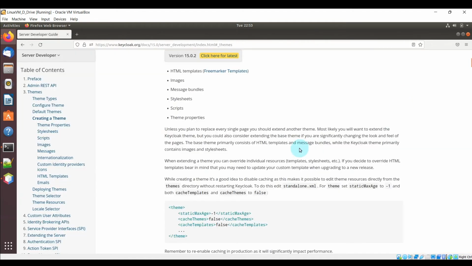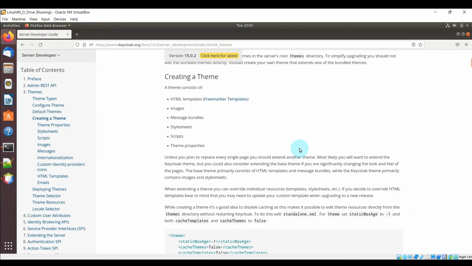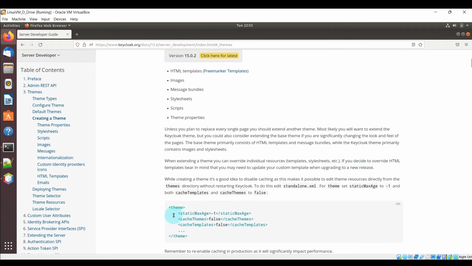Now before we go ahead and create another theme, I want you to look at the Keycloak documentation here, and what we're going to do first is make this change to the standalone XML file. You'll see here that it has these 3 line items, and if you read over here, basically this helps so that when you're creating a new theme and you're making edits on the fly, you can just refresh your page that has the theme, and you'll see it being updated in real time. As compared to without having this, you will need to actually restart Keycloak to get your latest theme changes. So this does help while you're working on it.